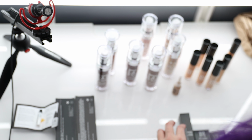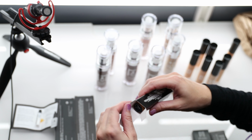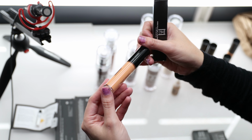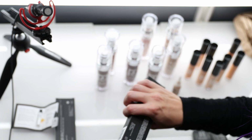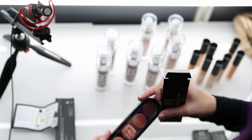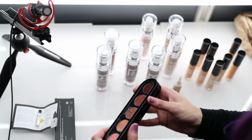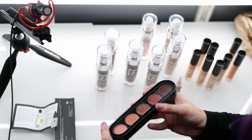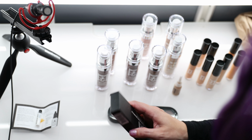Again, I tried to order some darker shades, some lighter shades, but a lot of things were sold out. And I do have a lot of concealers in darker shades that I like to use. I have a Pro Conceal and Correct palette from MAC that I use a lot for deeper shades. And this is the lipstick palette. I like this. It's a lot of nudes, which are great. This can fit into my set bag. So I'll have to test the formula.